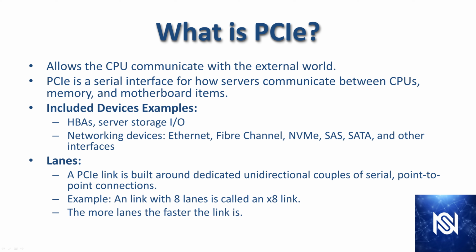So the first thing we're going to start with is, what is PCIe? Quite simply, it's what allows the CPU to communicate with the external world. It exists in both personal computers and in servers. PCIe is a serial interface for how servers communicate between CPUs, memory, and motherboard items. Some examples of the devices that it communicates with would be HBAs, which are host bus adapters, storage, I/O, and networking devices like Ethernet, Fibre Channel, NVMe, SAS, SATA, and other interfaces as well.